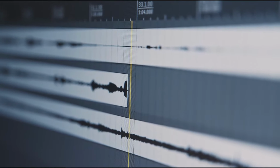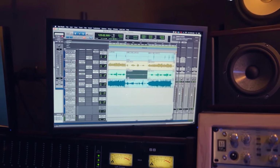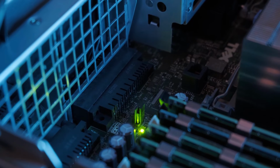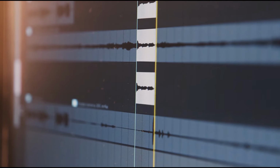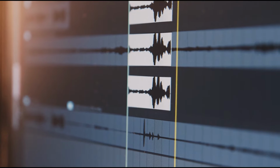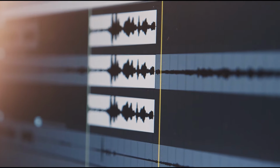Now, just because you are plugging in an external sound card does not mean that the quality of your audio will increase. In many cases, the internal sound card is often better than the external one, especially on higher-end motherboards that pay extra attention to the sound cards on the motherboards. Despite the fact that the internal sound cards often provide better overall quality than the dedicated sound cards, there are still several reasons for people to go for external ones.